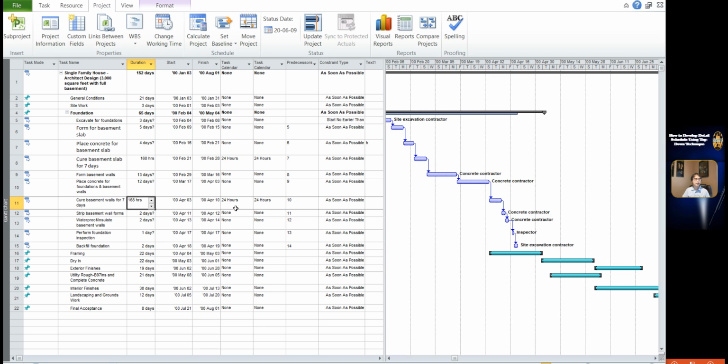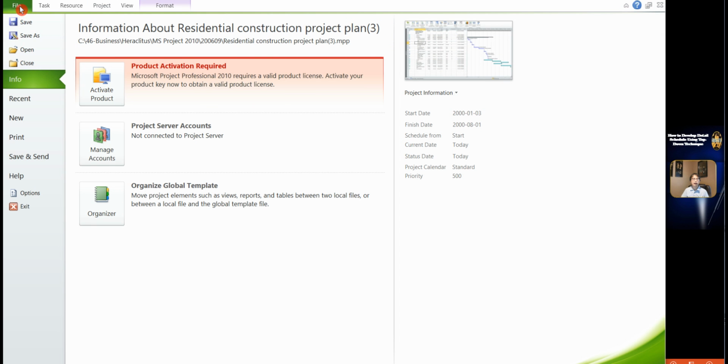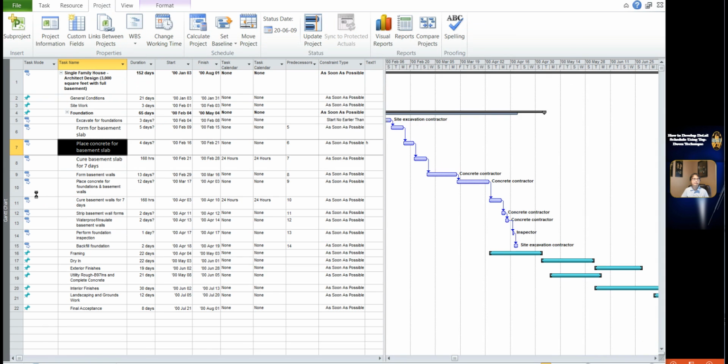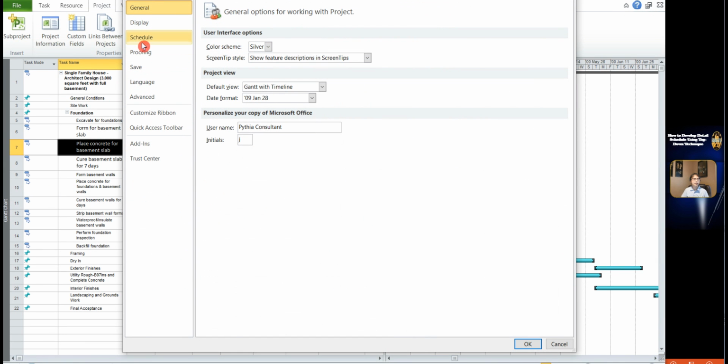You can make a setting of the duration type for new created task in project option dialog. Click File, click Option, click Schedule.